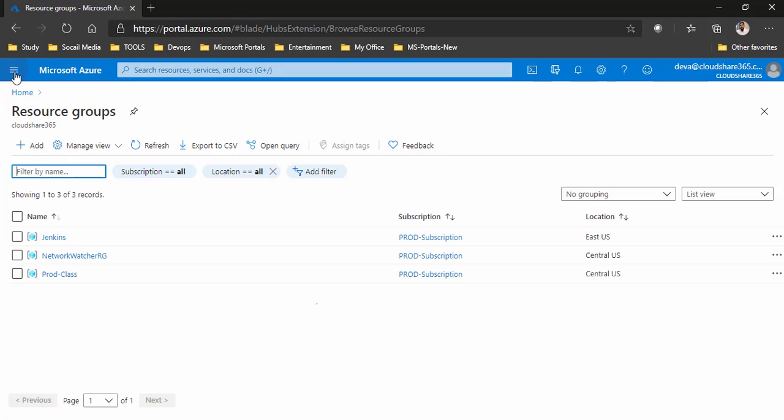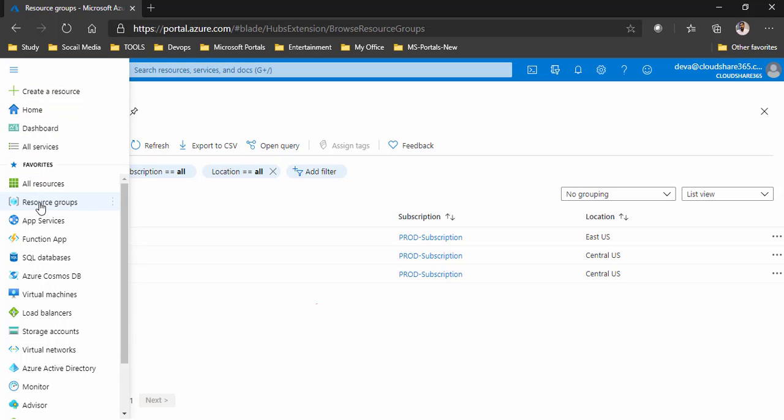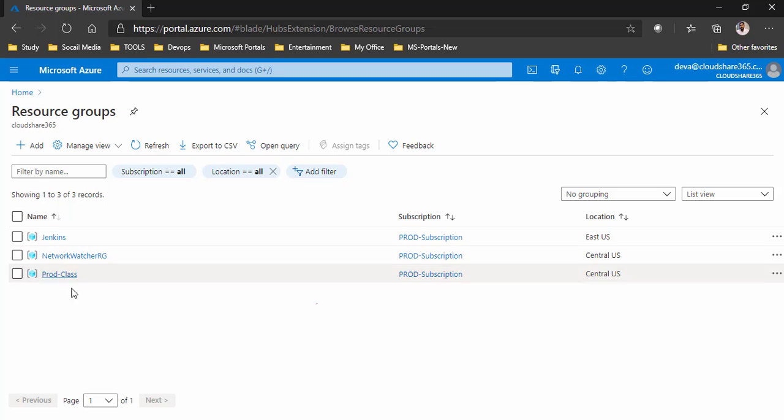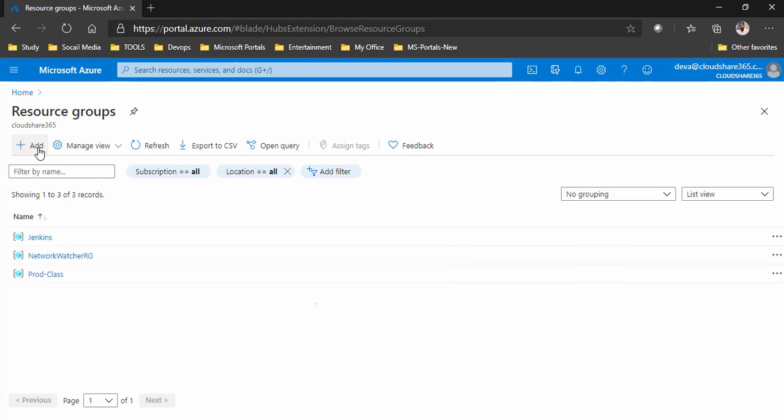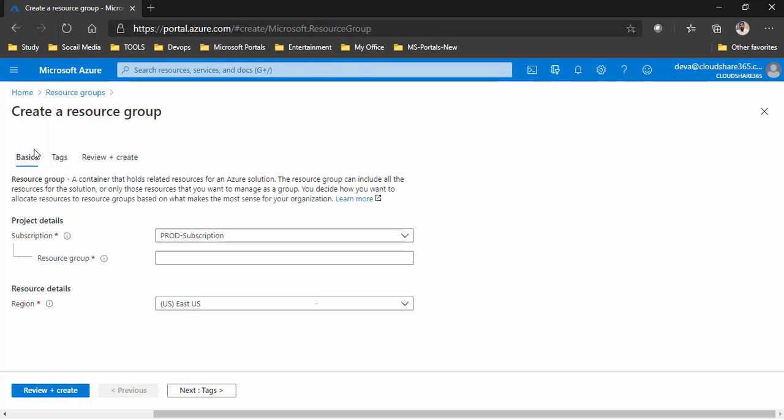So go to the top, go to all services and click on resource group. I already have a resource group for my testing and development purpose, but again, I'm just adding a new resource group. First you need to select a subscription.